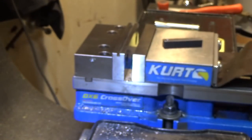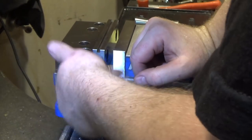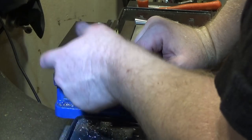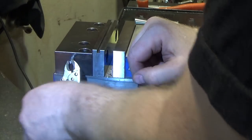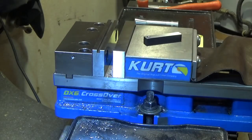I think they case hardened this metal because it gets softer inside — at least it feels like it. My hands are getting tired; fine threads mean lots of revolutions for a little forward gain. That's what we were worried about — call myself lucky, but there was enough tap sticking out that it wasn't so bad. Thank god it broke back a ways; that would have been a nightmare on my beautiful, brand new-ish Kurt vise — well, six months to a year old, but still horrible.